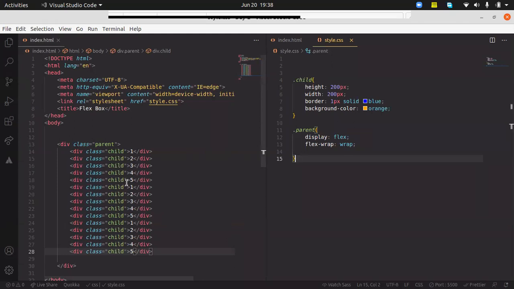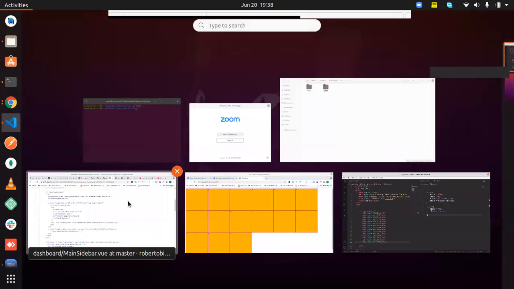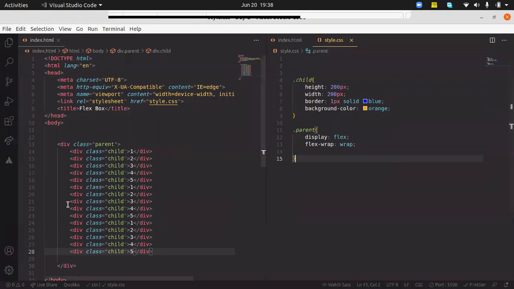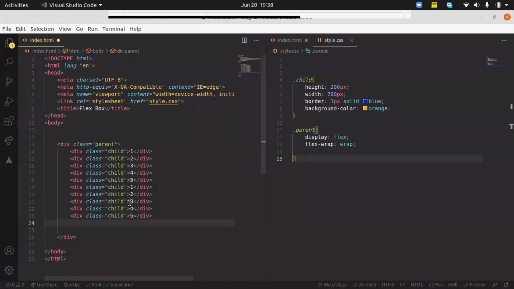All right. So the next one is justify content. That's the next property. So we are now going to learn how to position the children. Let me remove some of them. Let's maintain the 5.